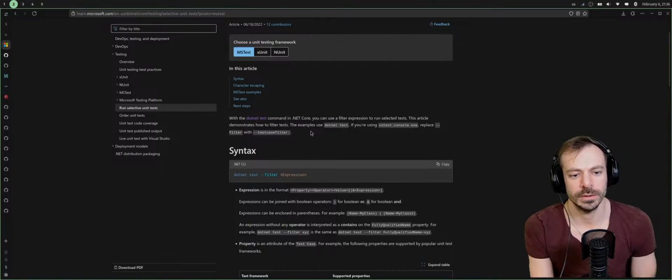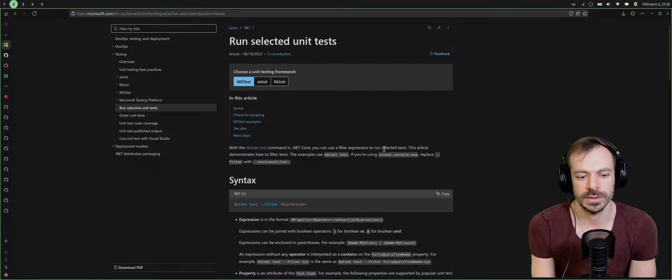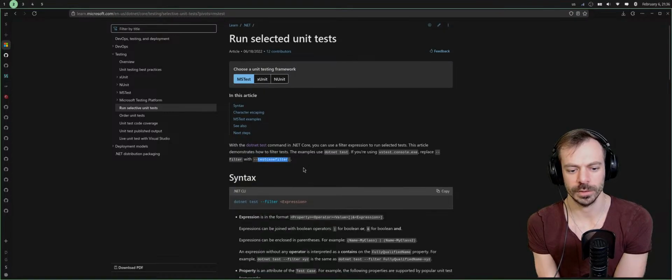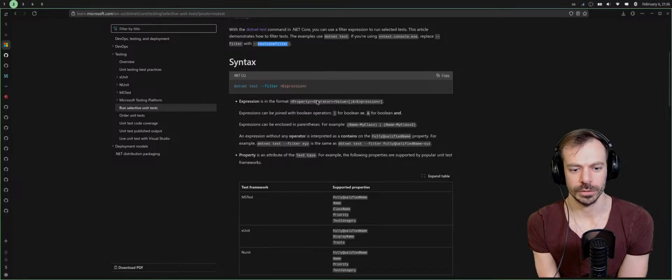So with .NET test command, you can use filter expressions to run selected tests. This article demonstrates how to filter tests. For example, use .NET test if you're using VS Test Console, replace filter with test case filter. Okay. Great, and then expression, right?